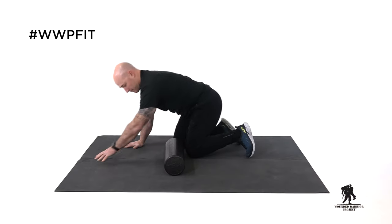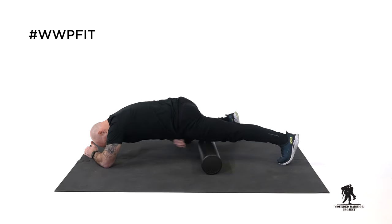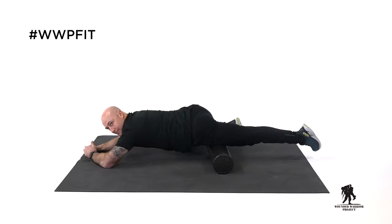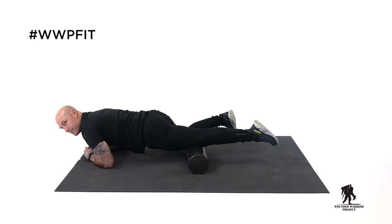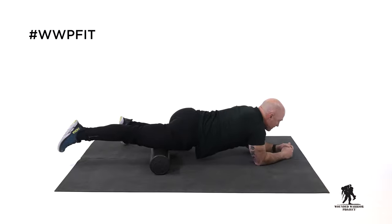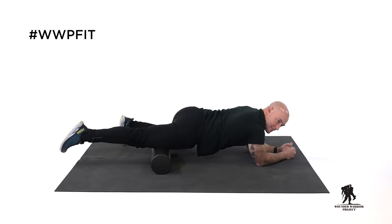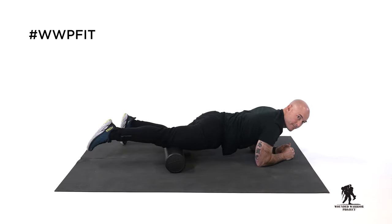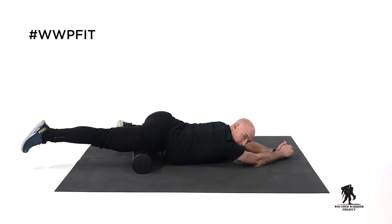So now we're going to move to the front — we're going to get our quads, starting at the top of the knee all the way up to the hip. When you're going to your hip, you want to get right in that pocket of the hip, right where your hip flexors are, and then just to the top of the knee, not on the knee itself. Slow and controlled. Remember to breathe. When we switch sides, the opposite leg that's not on the foam roller is out at about 45 degrees — that leg is not moving. Right leg stays straight, all the way down to the knee, all the way back up to the hip. Taking your time and focus. Breathing through each movement. Find those knots. Hips down to the top of the knee. And that's it.